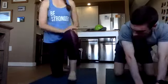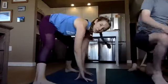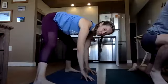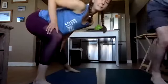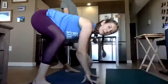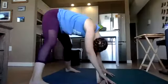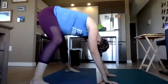We're going to come into standing, bringing those feet out wide. We're going to come into the side lunges we did before, but more of a stretching version. So you can alternate back and forth. It feels better to be up here for it. You can be up here. You can also be with the hands on the ground and just see what feels good. If something feels particularly good, stick there for a second.